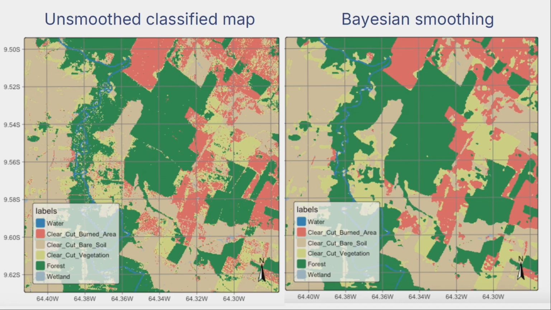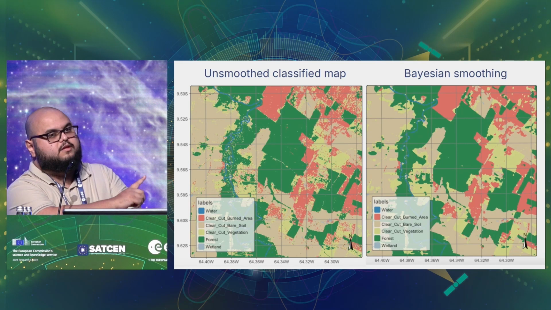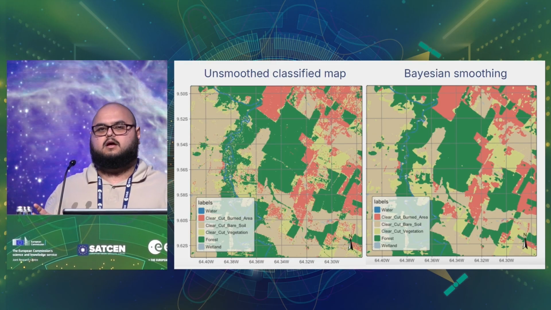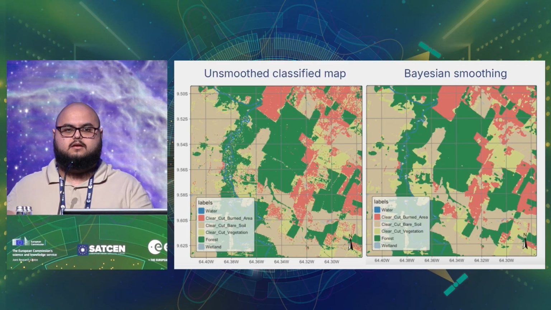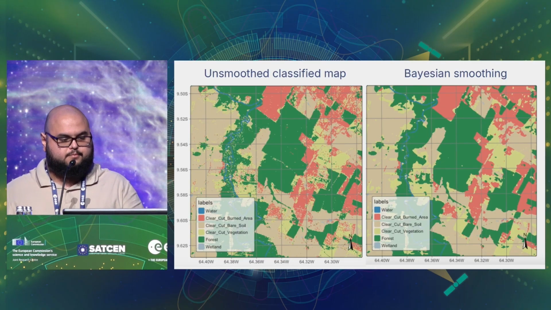So we standardize areas with the pixels in that specific region. For example, for the forest, if we take a look at the right side, we see this Bayesian smoothing, and the forests don't have these salt and pepper effects anymore. So this is how we use this time first, space later approach: classify using time series, and then fix and enhance the results using the spatial information.